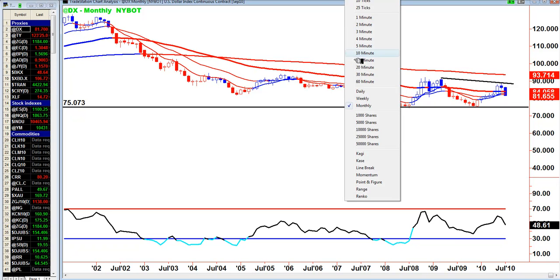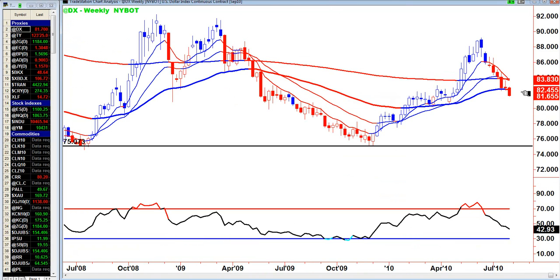If we now go to the weekly chart, I would look for a pullback to 82.35 roughly, and for a continued move to the downside, and a target of, we've got a lot of support down there at 80.36. From a pullback, I would expect at least to get down to this level here. That will give us extreme RSI on the dollar. So if the dollar's weak, that's looking good for commodities and possibly equities.